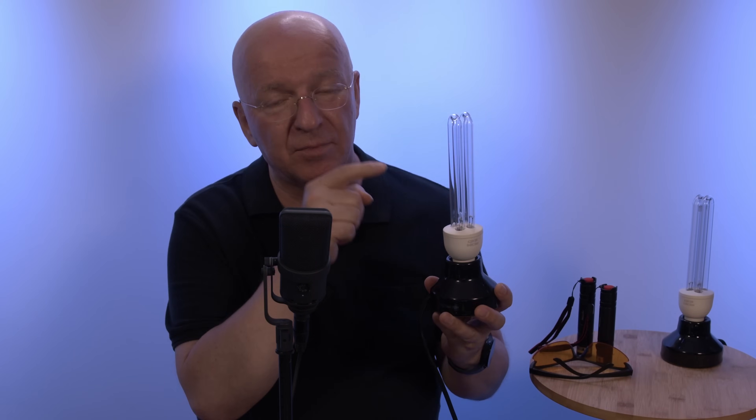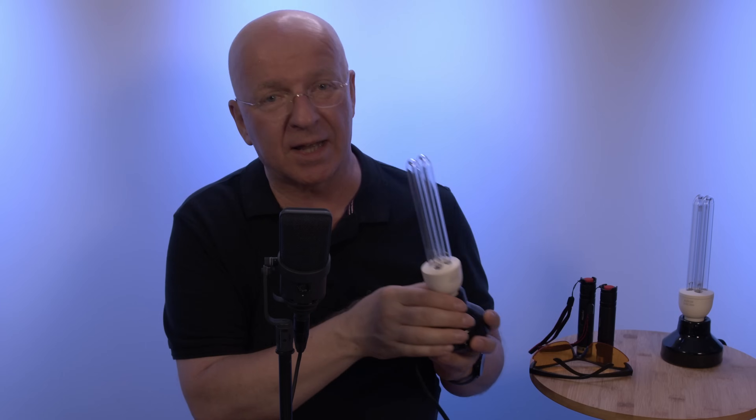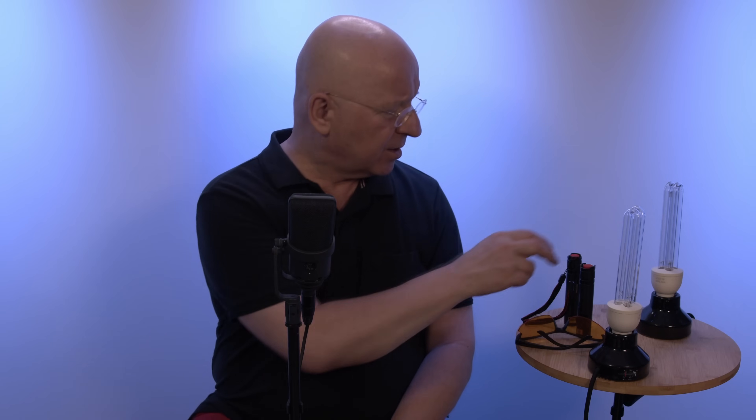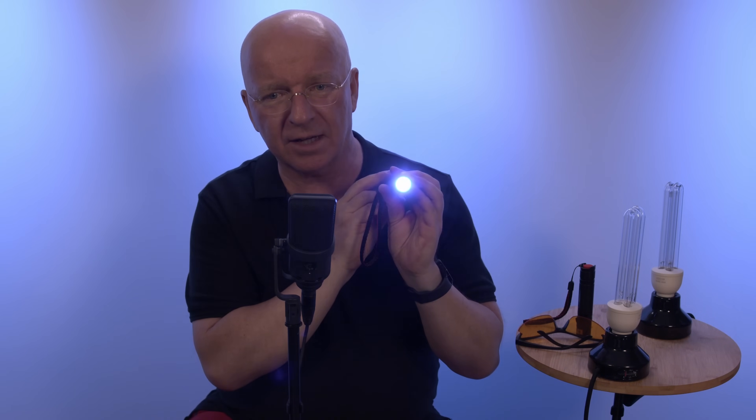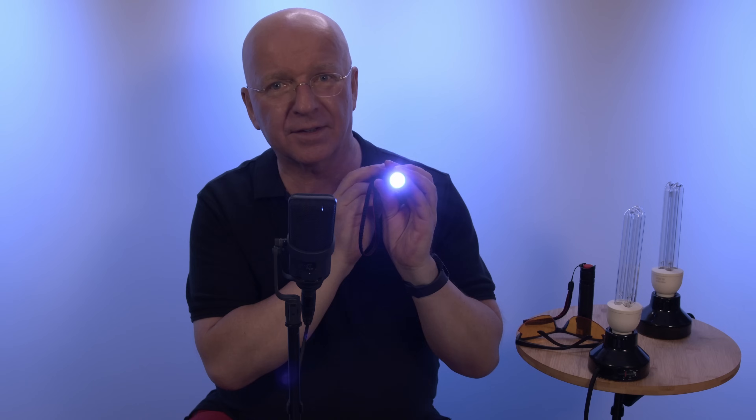The vacuum UV has a very powerful radiation that even comes from a mercury vapor lamp. You probably already know the black light, which is still in the UVA range — the still-visible light which is around 395 nanometers. You can even see it really clearly. Let's look in the camera.